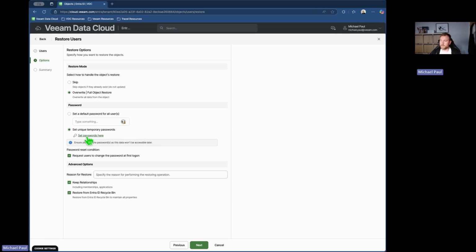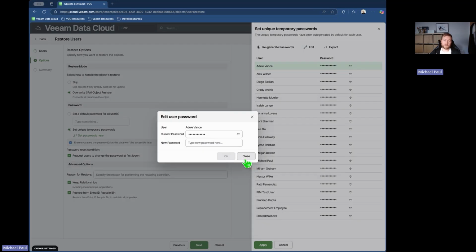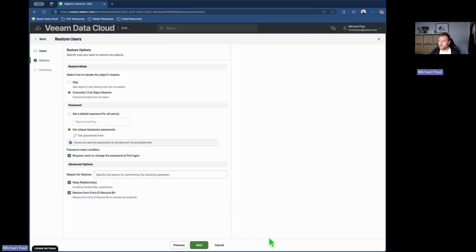One of the other things you can do here, if I was resetting some users and potentially they've got some administrative roles, then I might decide that I want to override that password and set something even more complex, for example. So I can select any user, edit, and I can set their password there manually. Moving on from that, you'll then see the password reset condition.